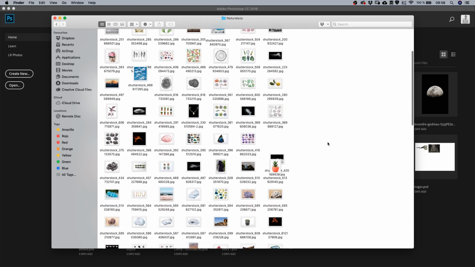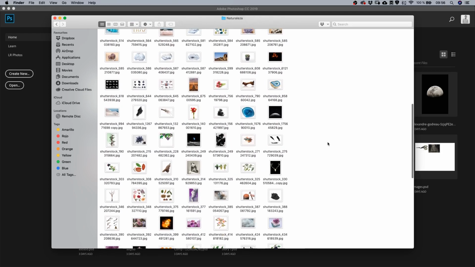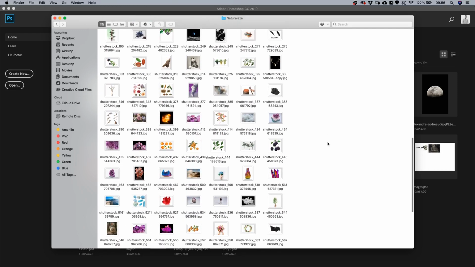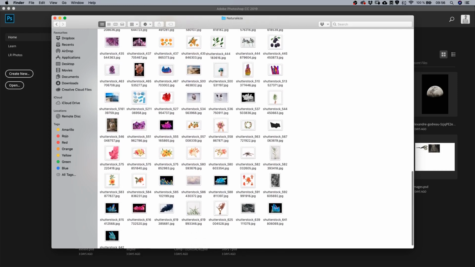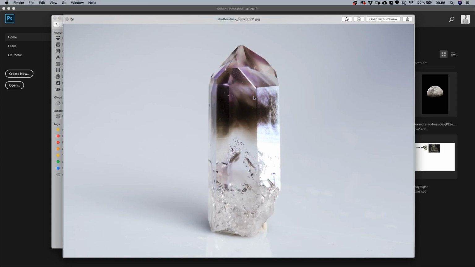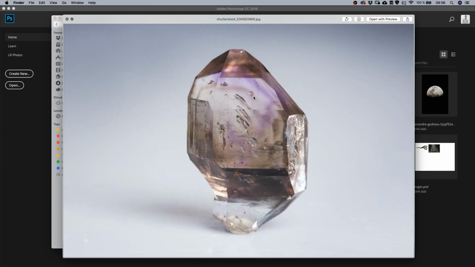So yeah, I'm going to try to find any image that awakens something that I can do. This image I've always liked, but I've never done anything with it. The thing with this one is that it's not sharp down here, so that will change everything, like the whole image.